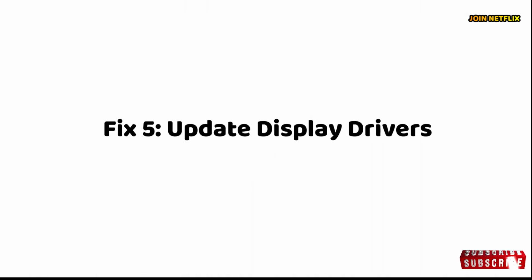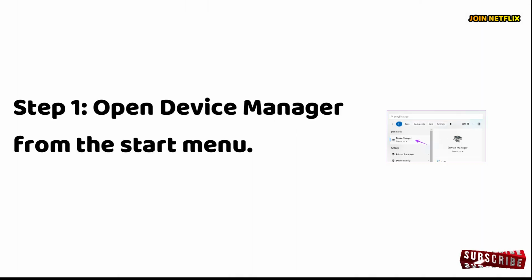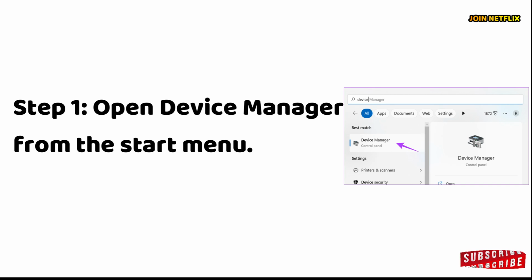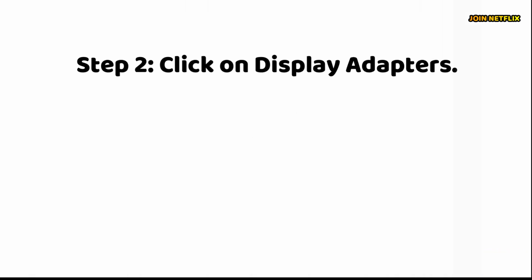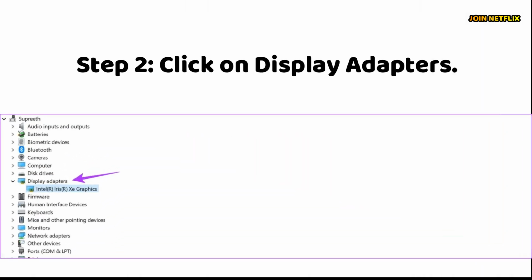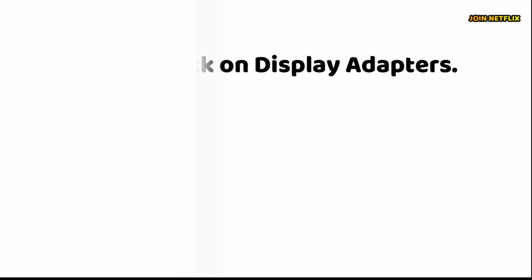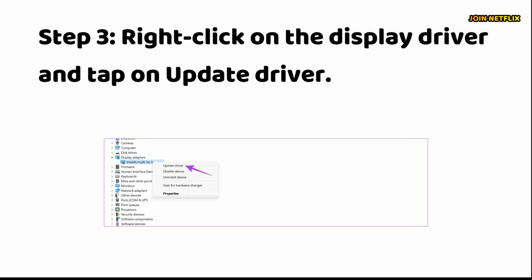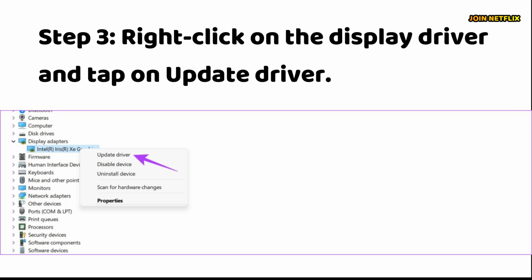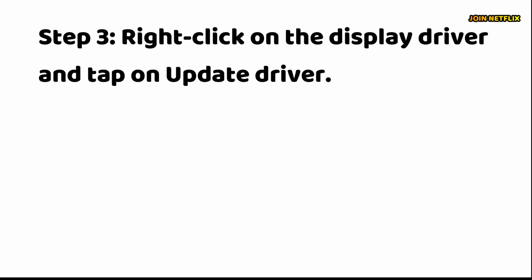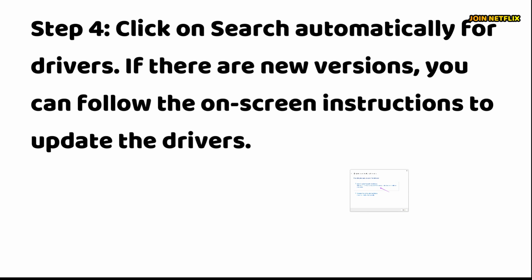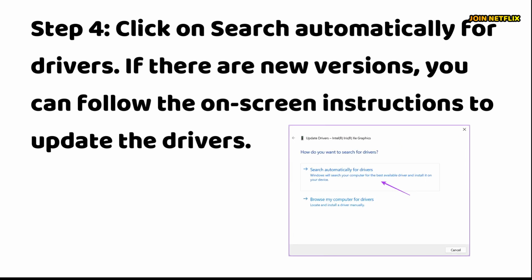Fix 5. Update display drivers. Step 1. Open Device Manager from the Start menu. Step 2. Click on Display Adapters. Step 3. Right-click on the display driver and tap on Update Driver. Step 4. Click on Search automatically for drivers. If there are new versions, you can follow the on-screen instructions to update the drivers.